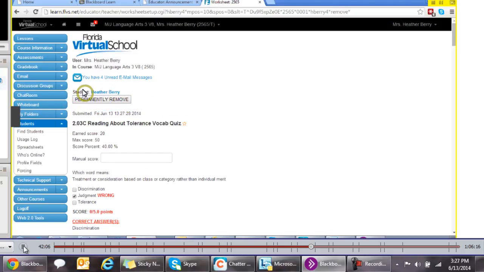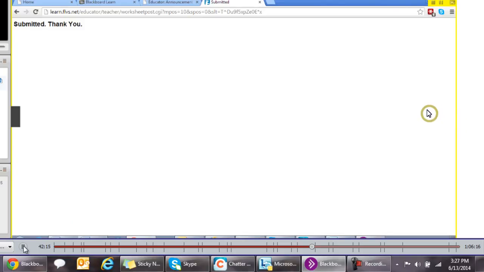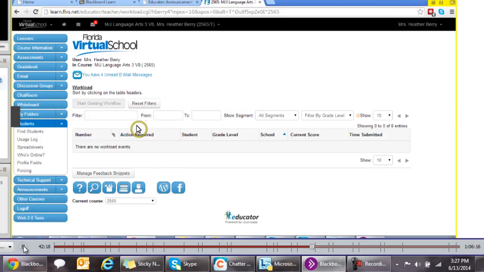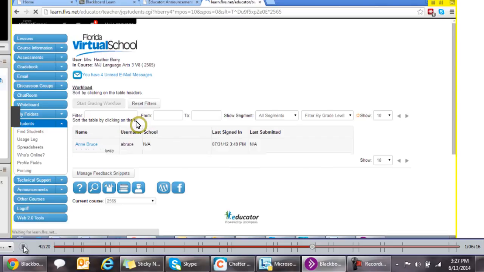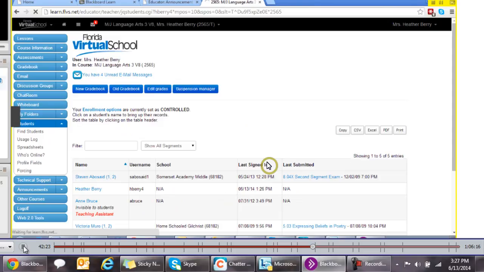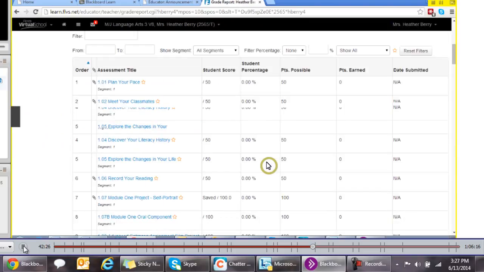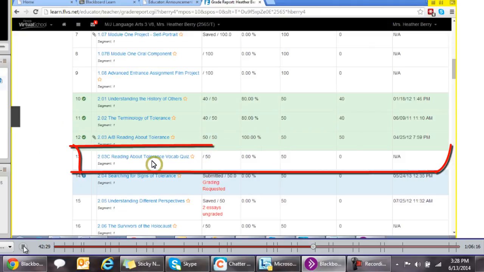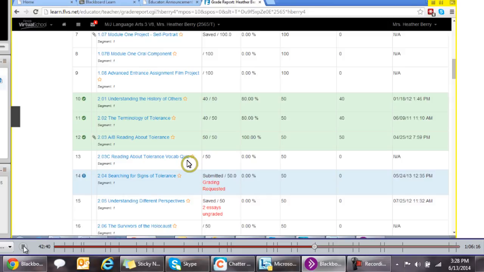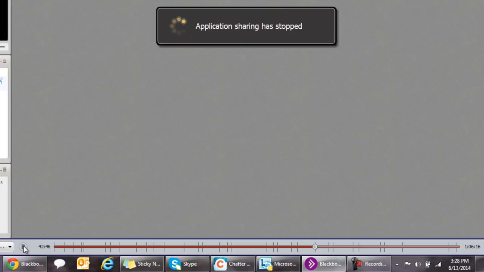And I'm going to choose the word remove. Remove means reset. When I click on it, it's asking me one more time, permanently remove this? Yes, permanently. I erased it. It is gone. Now when I go to Heather's Gradebook, and I'll do that again, Heather's Gradebook, and I go to 203, it's like Heather never took the assignment. It was reset. That is how you reset a quiz, an exam, a test. You have to click remove, and then you have to click permanently.